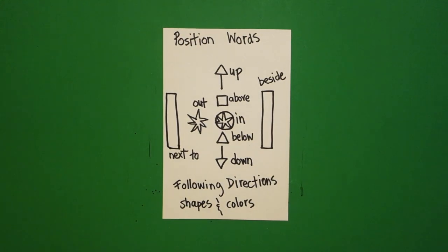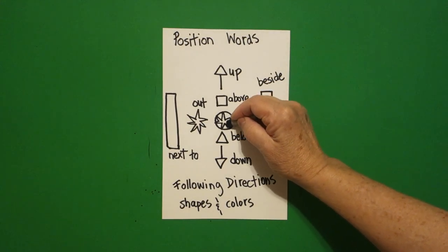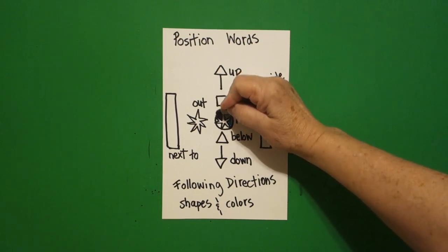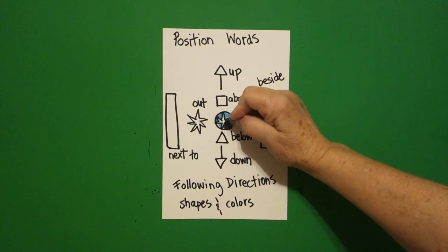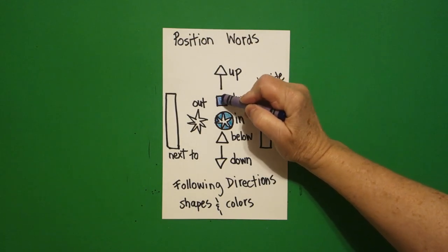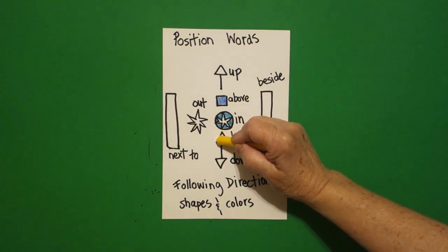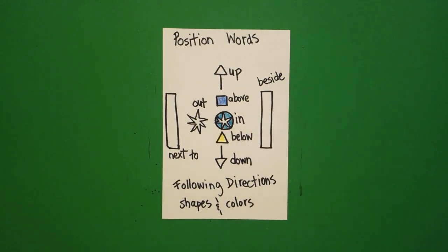Okay, I'm going to color everything in sequence. So the first thing I'm going to do is I'm going to color in between my starburst in my circle, and I'm going to use blue green. Okay? Then I'm going to use blue and color in my square. My square is above the circle. Then I'm going to take yellow and I'm going to color the triangle below the circle in the center.